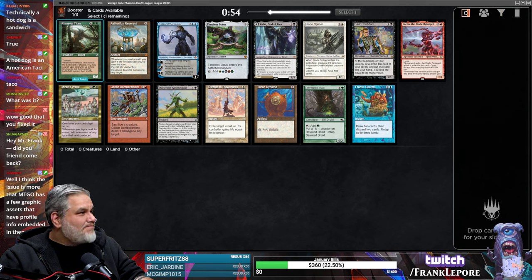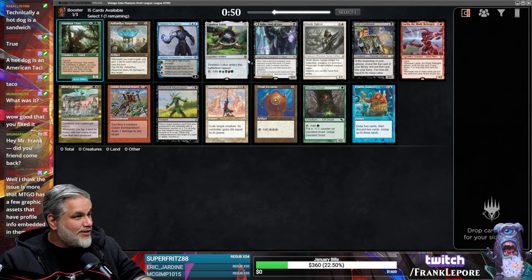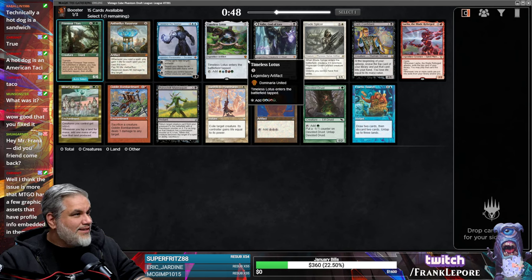All right. Got an Aetherflux Reservoir in retro frame, Primeval Titan in retro frame. That's pretty nice. I'm a fan of both of those things.